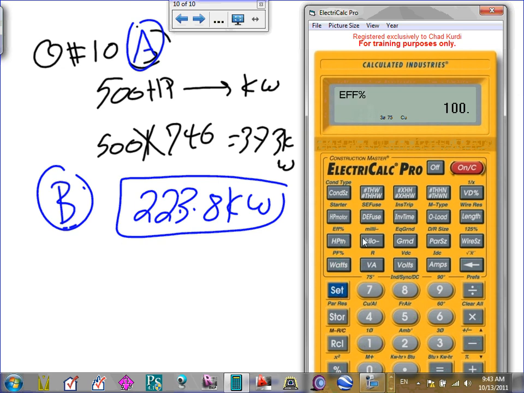And if I set my efficiency at 100, okay, now let's see, 500. Take my horsepower. Please convert it to what? There you go. You know what happened? I don't know why it was doing a calculation based on the power factor and the efficiency. So you have to make sure that the power factor and the efficiency are at 100. I think I didn't clear all, so it defaulted. Set clear all.